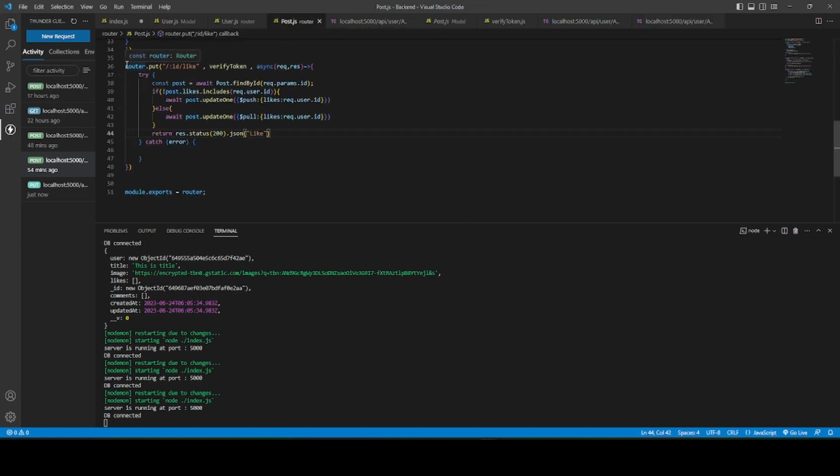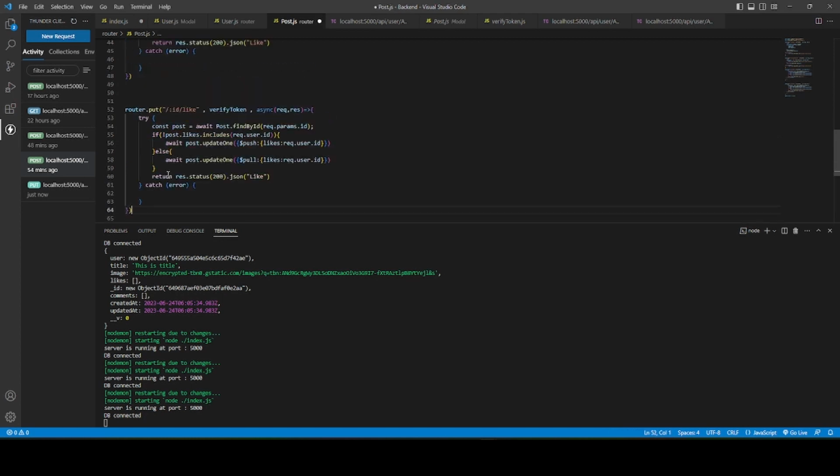I'm going to copy this, and instead of like and dislike, I'm going to add a comment functionality now.